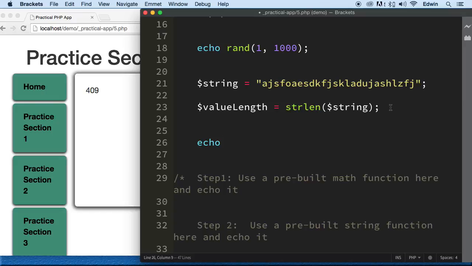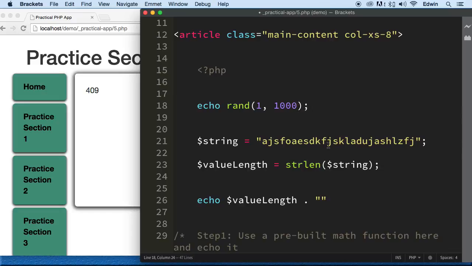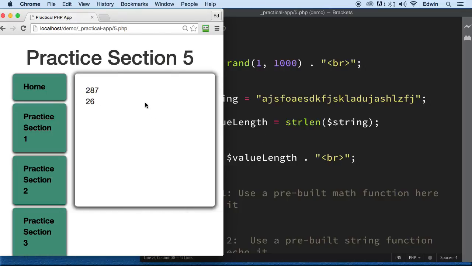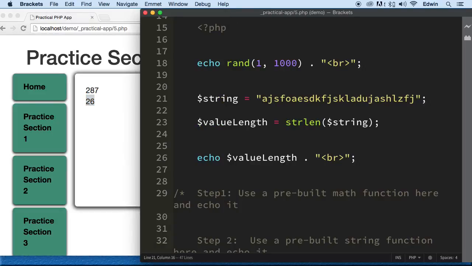All right, and I'm just gonna echo this. I like to separate it here so that you can see what I'm doing. I just put a BR tag here. Actually, I should have put a BR tag here, right? But that's fine. You will be able to see it there. I wish PHP would do a BR tag automatically for me, but I guess it doesn't. I will put a BR tag for the next one just in case. So let's echo this value, and as you can see here, we have 26 characters in here. So if I start counting, I'm gonna get to 26.